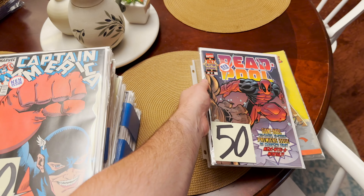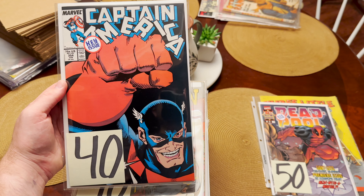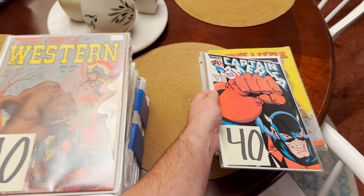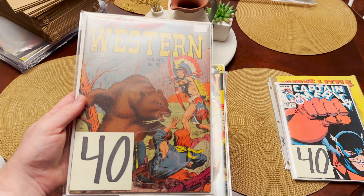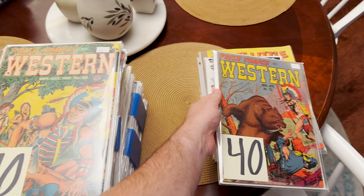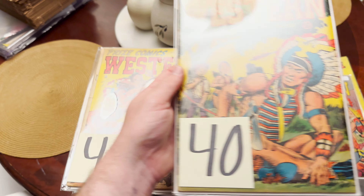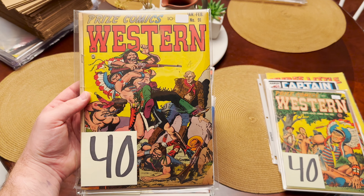A lot going on in there — really sharp. That might go to CGC too. I got a couple of these; this is the only one I found, which means there's more in the boxes to come, which is awesome. That's the first John Walker becoming U.S. Patriot. I've got a bunch of 10-cent Westerns from the 40s — 1948 on that one, I believe this one is 1949. And this is the oddball stuff I like right here — more 1948.